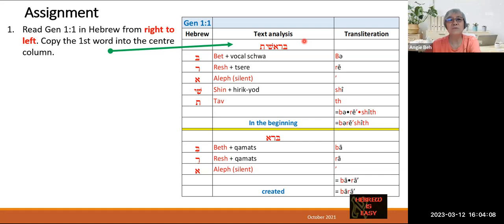In the first column, the first line, you write down the first word. Then you analyze. The first one is bet with focus shva. You write that, bet plus focus shva. Then the transliteration is B. Shva is vocal because it is at the beginning, so you put there an inverted E.